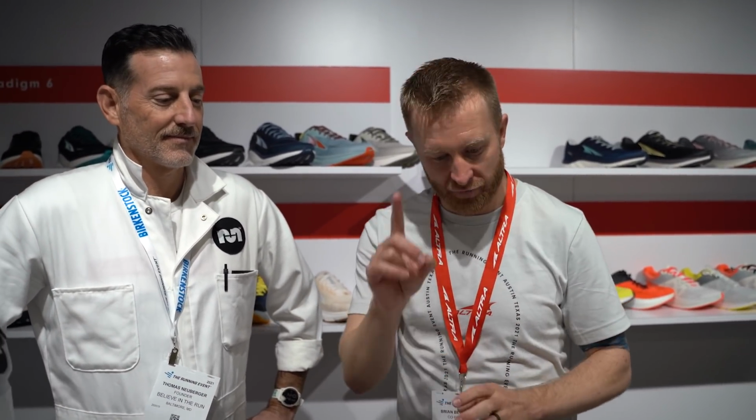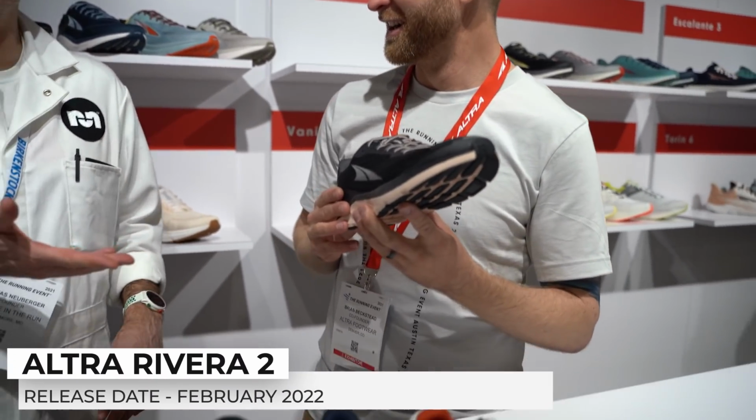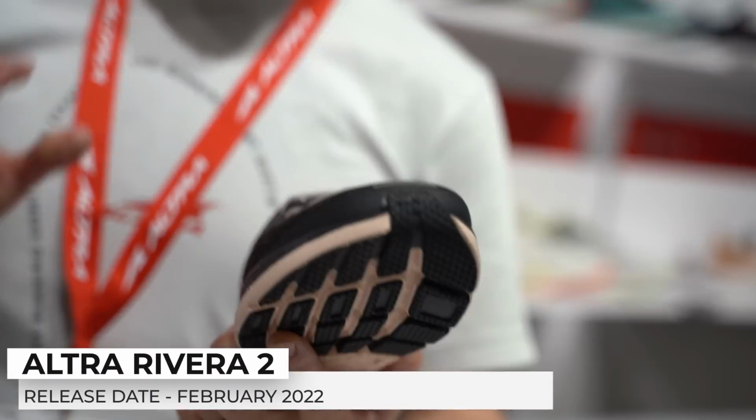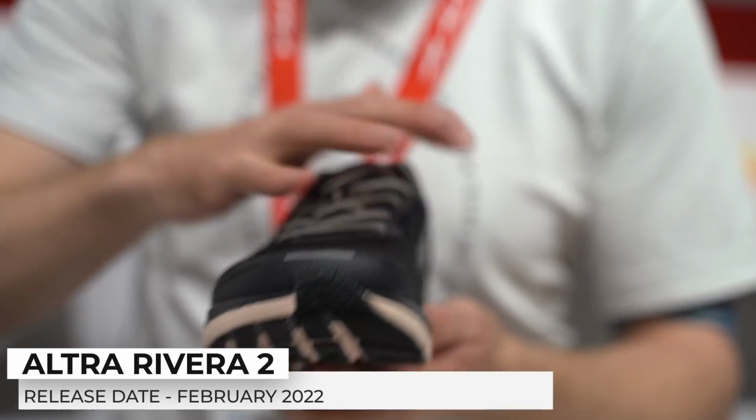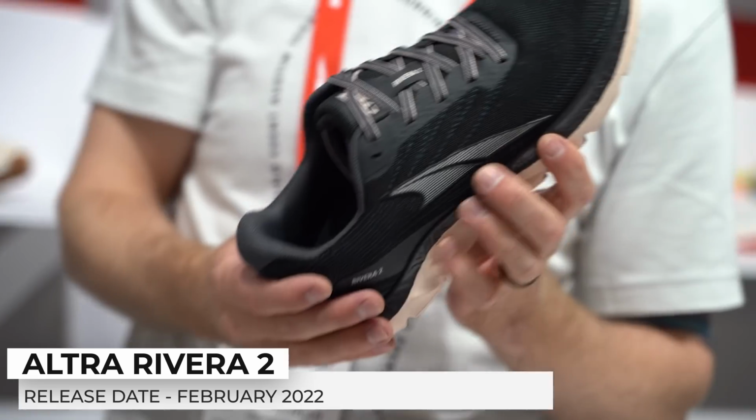And then for that consumer that just has a lower volume foot or who wants something a little bit more narrow, we have a new slim fit. And that is found, in terms of the road, in the Rivera only. Awesome. The skinny jean of Altra. Yeah. The skinny, but it's still foot shaped, right? It's just going to be a lower volume, both in terms of height and a little bit snugger through the midfoot. This is what I'm looking for.